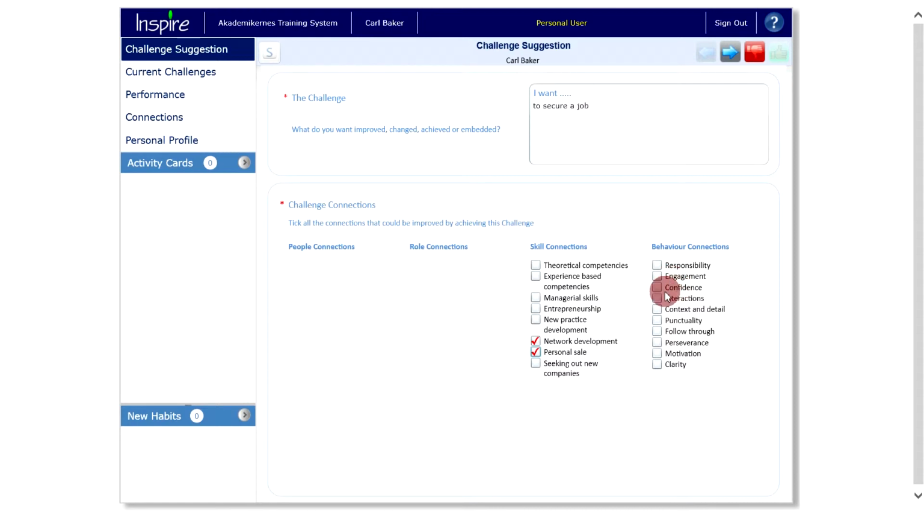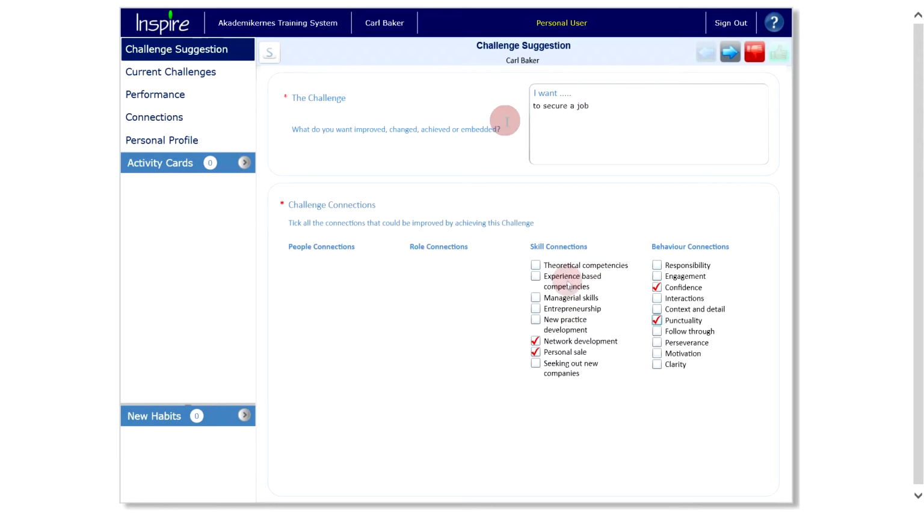Let's pick something from over here, confidence. And remember, this is very personal to you. So it's worth challenging yourself on the things that you would maybe find difficult to even discuss as a weakness with anyone else, including your consultants. So let's pick punctuality. I'm not on time very often.